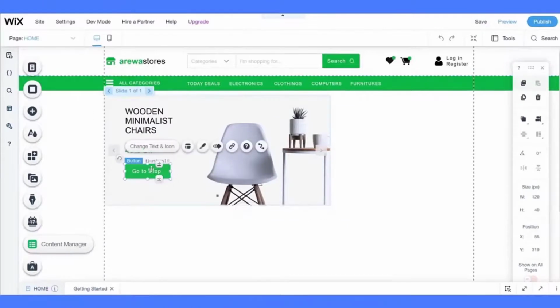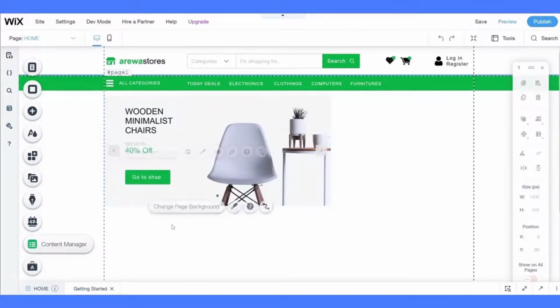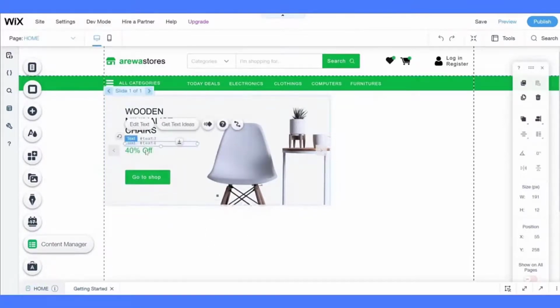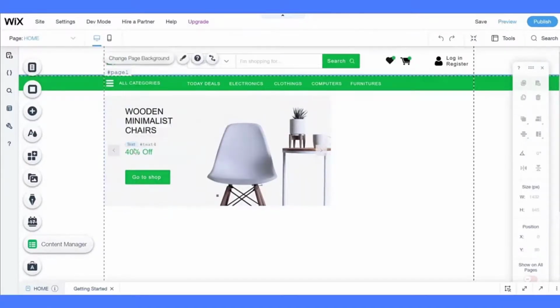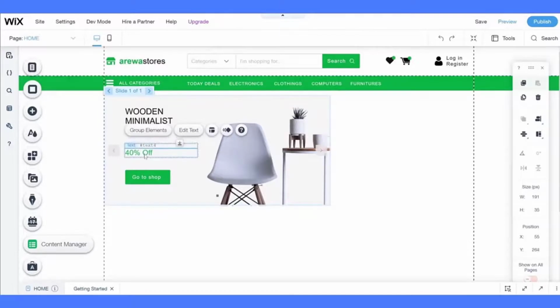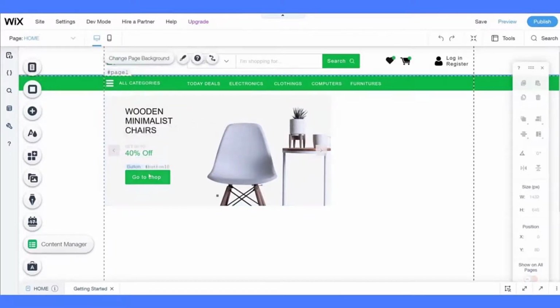Into the left other side. Now let's bring this down more. Okay, let's bring this down also. All right, this looks good.